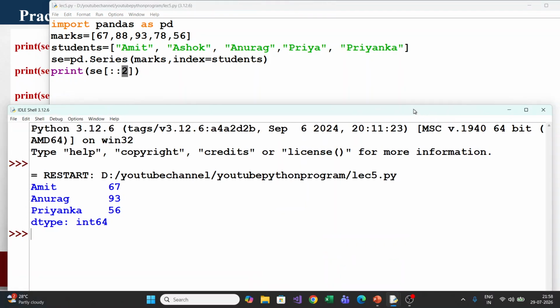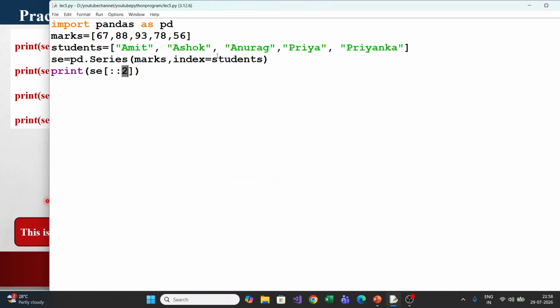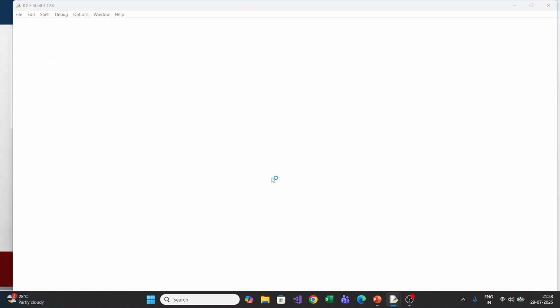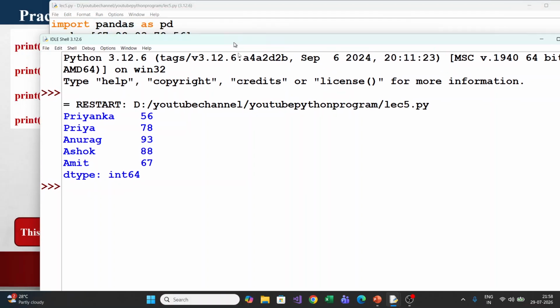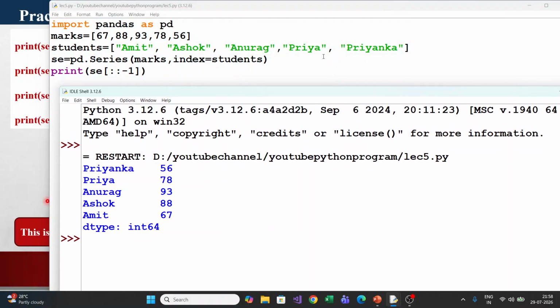We take another example. If I write in place of 2, I write -1. Then in this particular case, all the elements of the series will be printed in reverse order. You see, first Priyanka, then Priya, then Anurag, then Ashok, and then Amit values have been printed here.